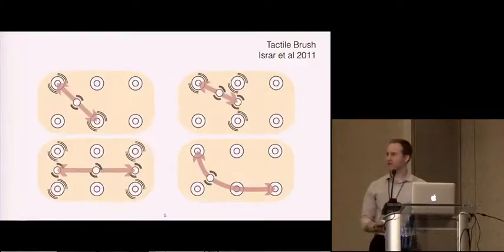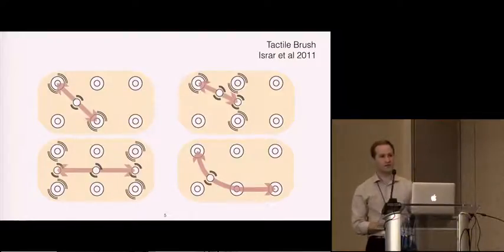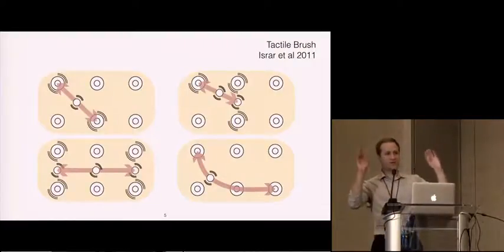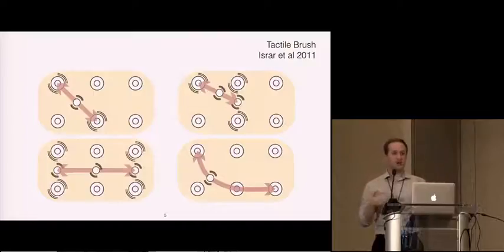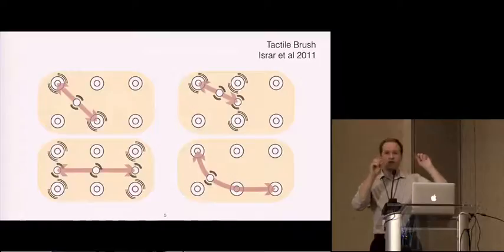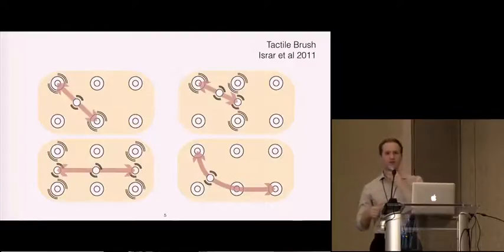And so looking at the tactile brush algorithm, we can talk about 2 such illusions. The first is phantom vibrations. So if you take 2 actuators and you vibrate them at the same time close together, you actually only perceive a single sensation in between them, a phantom sensation, a phantom vibration, which means that you can get in between the actuators on these grid displays. The other is if you have a series of actuators and you activate them in sequence with just the right timing. So if you do actuator 1, 2, 3, just right, it feels like a single continuous motion across these different actuators. And so now you have a lot more expressive of a space.